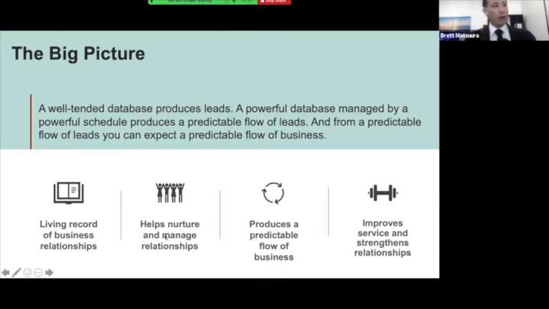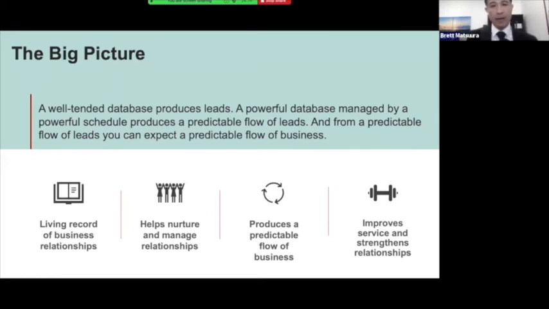So we talked about it. We have fewer commissions than we do leads. Let's just say for illustrative purposes, we know that we have to make, I don't know, 200 contacts to one commission. Whoa, 200 contacts, it's really not that much. But we know that that's the breakdown, and we also know that literally every salesperson says it: people do business with people they know, like, and trust. That's one of those common sayings that you can't get away from. I agree with it 100%, but a database helps you nurture that.